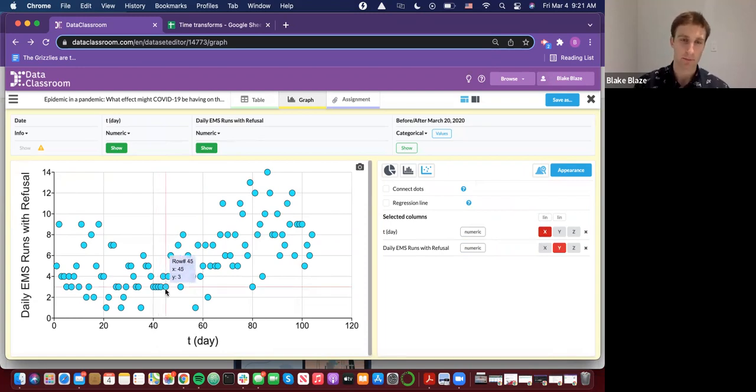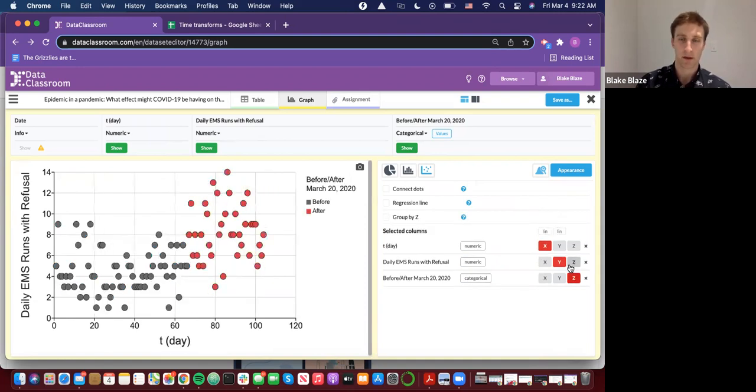There's a little bit of overlap, so we're going to look at what we can do with spacing, with color to tell a bit more of a story here. I'm going to go ahead and add the before and after and make that the z variable, so we can group them by z. Additionally, in order to help visually separate these 2 groups, we can go ahead and throw in an x-axis reference line by going to Appearance.